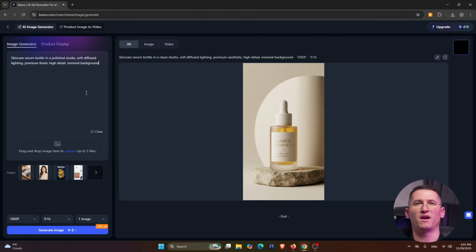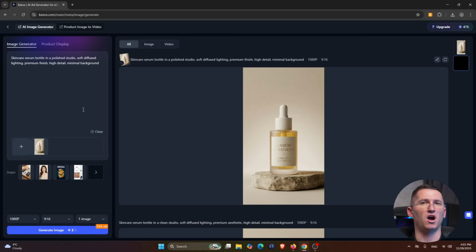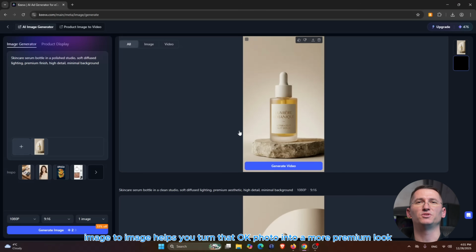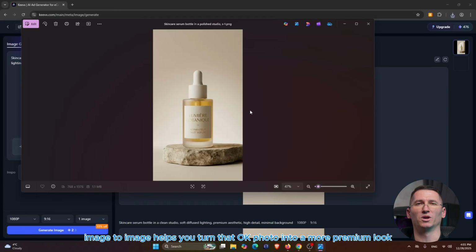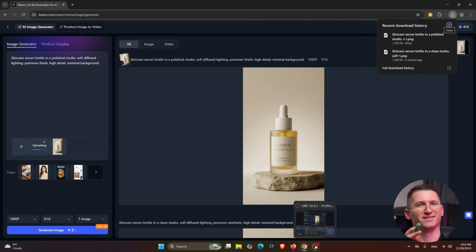This is where this becomes a serious creator shortcut. Now, if you already have one decent photo you shot on your phone, right? Image to image helps you turn that okay photo into a more premium look, a new background maybe, or a total different creative direction. Let me show you.